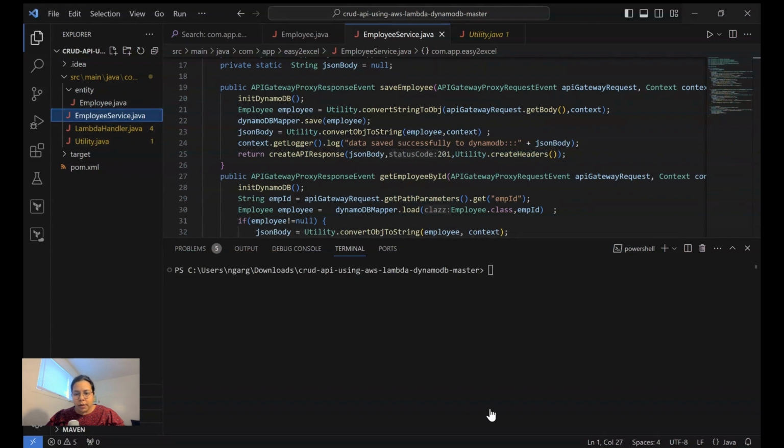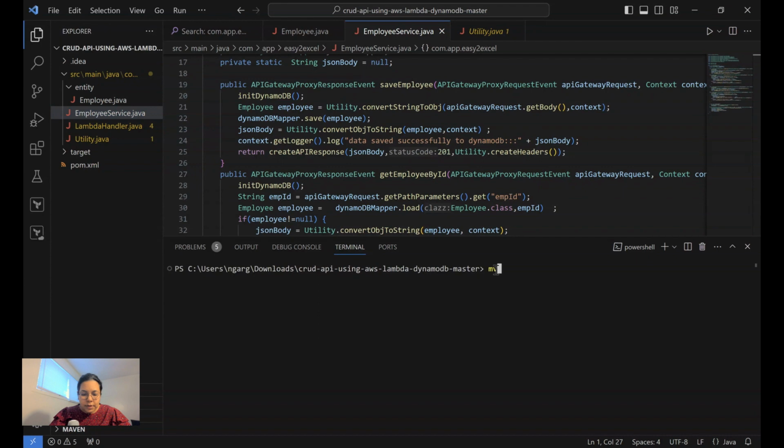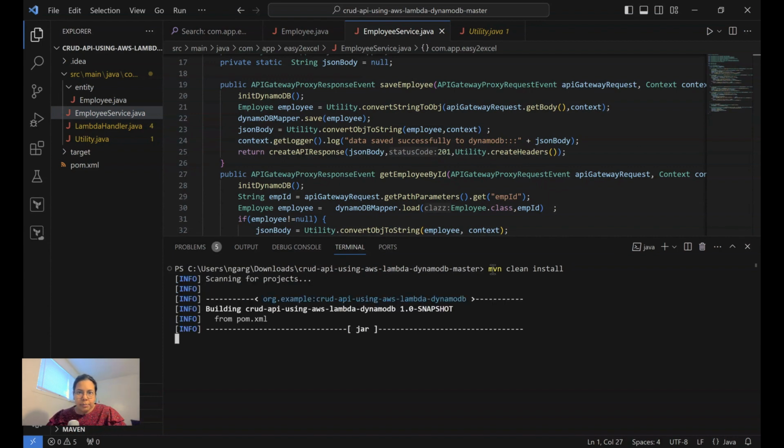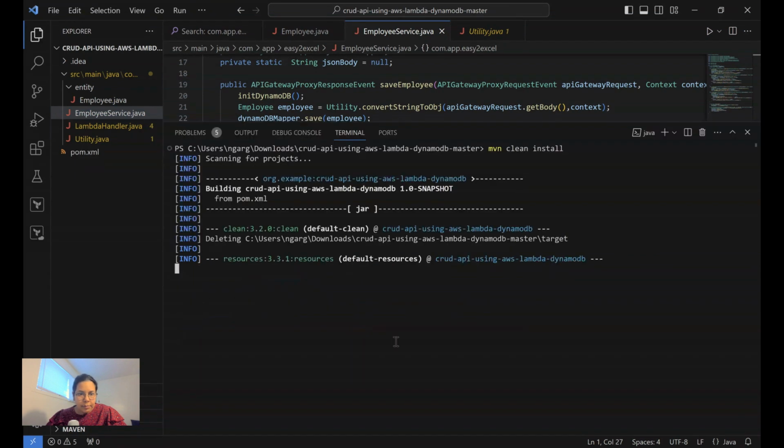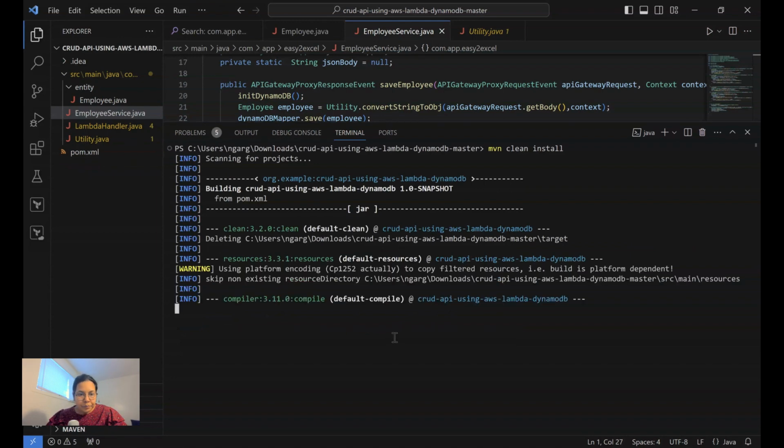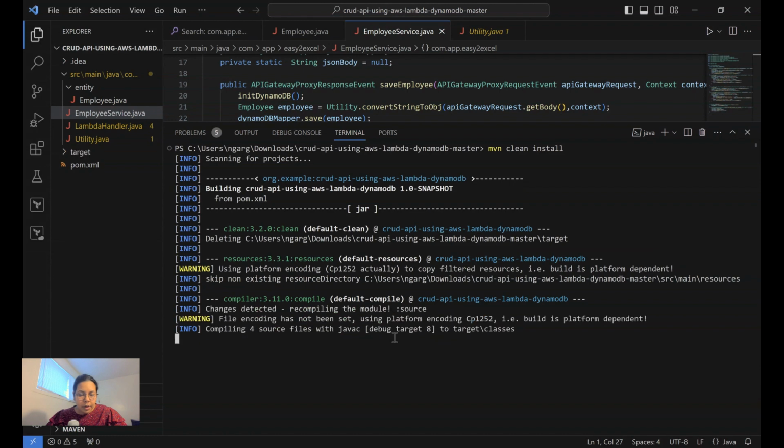Let's run the code and let's see how it looks like. So let's say mvn clean install, and once I run this command, it will generate the jar file for this particular code, and then we will take that jar file and we will deploy it on our AWS Lambda. We will import it and we will deploy it on our AWS Lambda function. So this is building our jar file, and the jar file will be present in the target folder. So let it complete the build, and then we will go back to our Lambda function and import this particular code from our local.